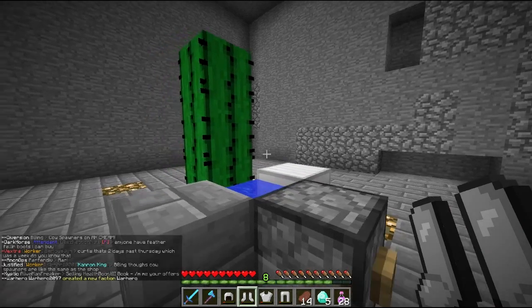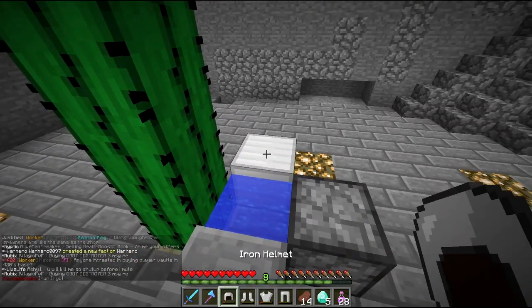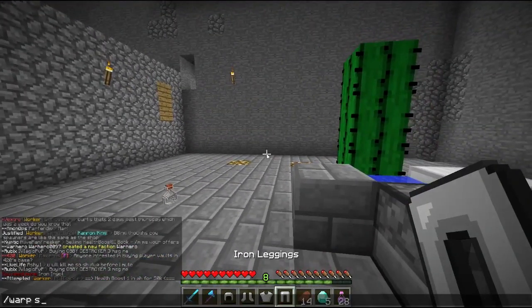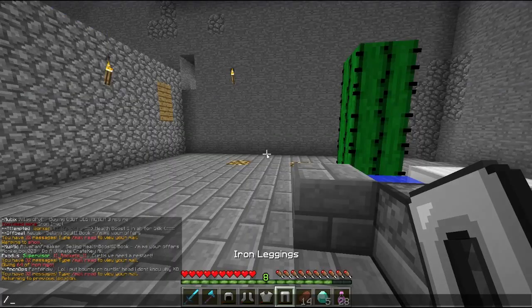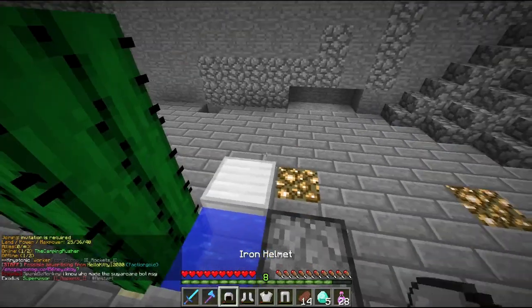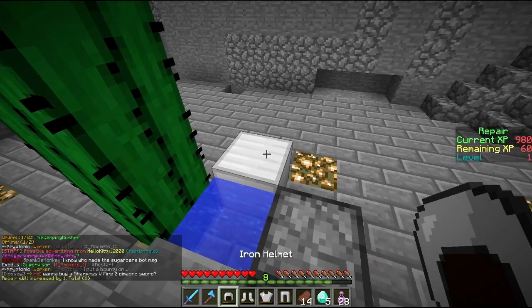The iron gear is all destroyed, which is I guess a good thing in this sense. And now I just right click it. I need iron ingots first. All right, one second. Repair's such a good enchantment. And then once you get to level 50, you start doing diamond gear. Okay, let's see how good it levels me up.